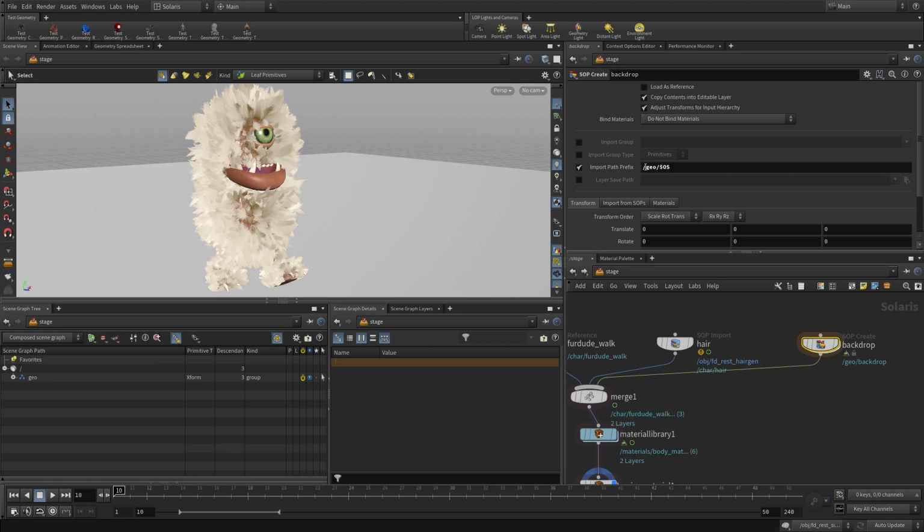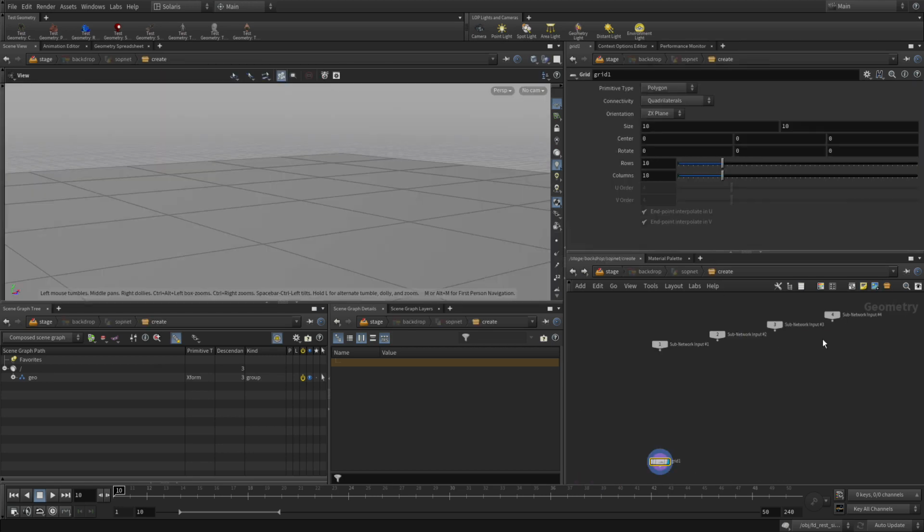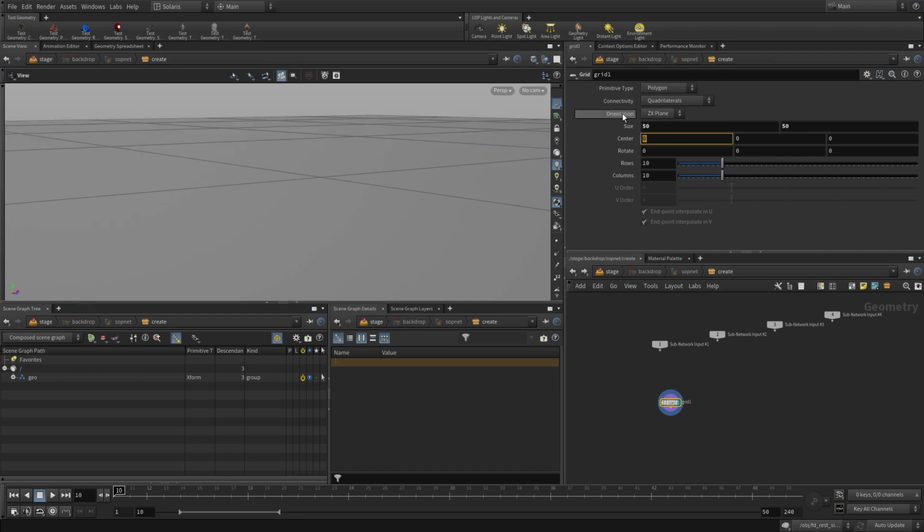This isn't exactly that. We don't want just a straight up grid, so we're going to double click in. We're going to take the grid SOP that we have in here, and we're going to expand its size. So we're going to go 50 and 50, and then we want to put a bit of a bend in it.